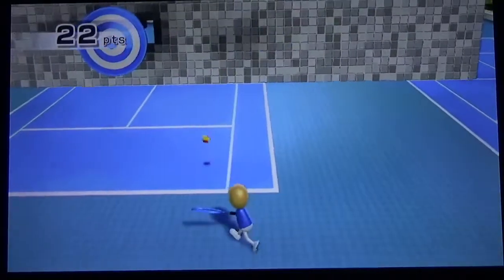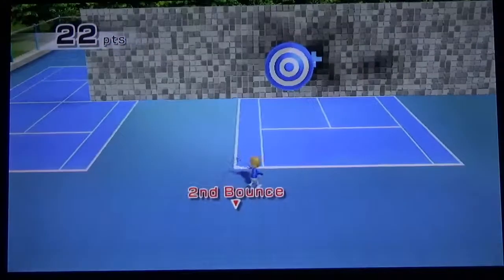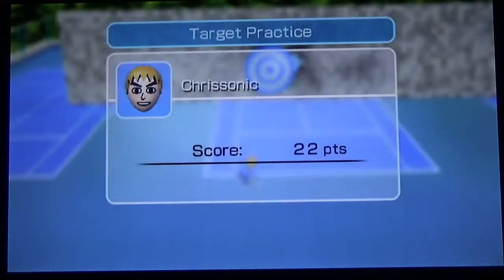21. 22. Oh, I missed it. So fast. Too fast to go up here. But you know what? That was bad. That was not that bad.